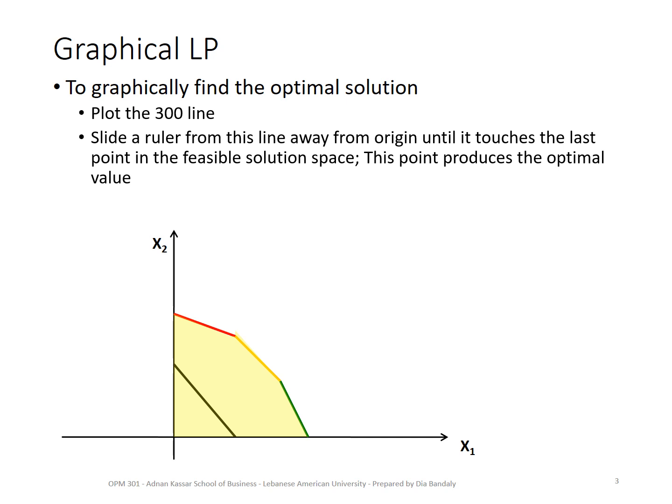However, I cannot go, let's say, up to here, right? Because I will be outside the feasible solution space. So I will move away from the origin until I touch the last point in my feasible solution space, and this will be my optimal solution. Here we go. Look at this illustration. With the ruler, you move away from the origin, and this is the last point where I touch my feasible solution space. So it is a feasible solution, and certainly it gives me higher profit than any other point. All right. So this is my optimal solution.